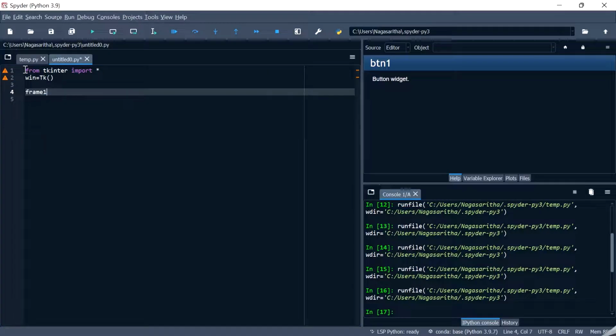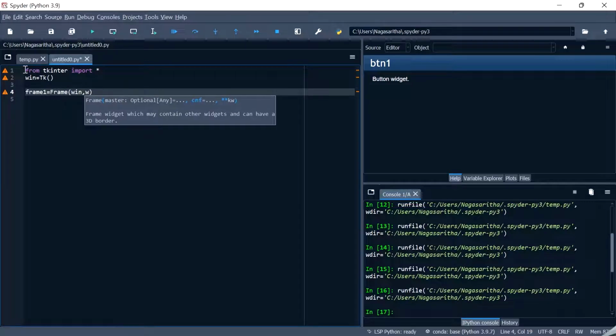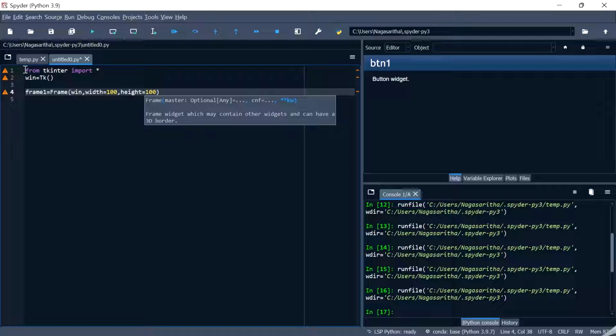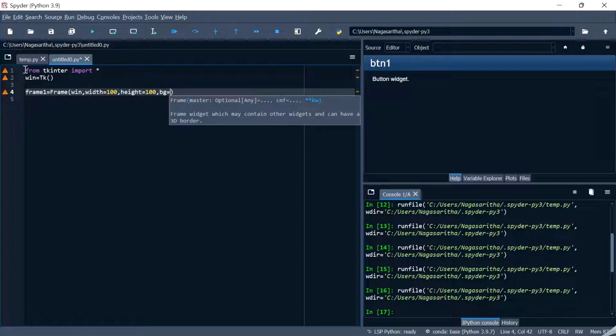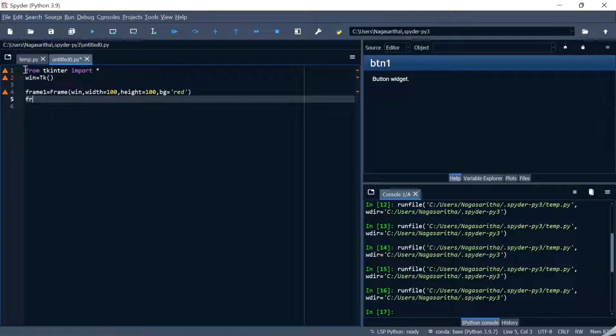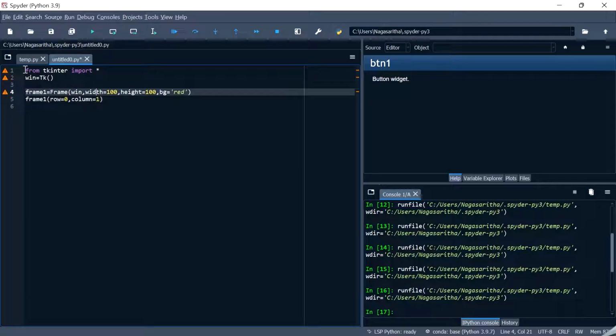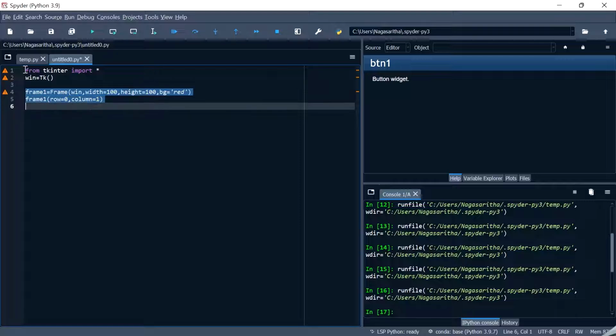Frame 1 equal to Frame, place it in the main window, width equal to 100, comma, height equal to 100, and let me give a background color equal to red. Frame 1 grid row equal to 0, comma, column equal to 1. So I'm placing it in row 0, column 1.